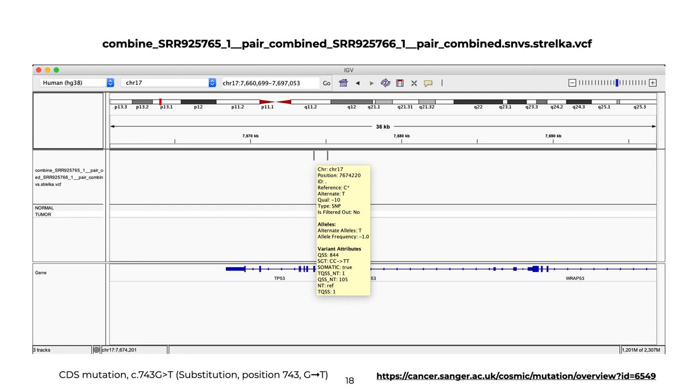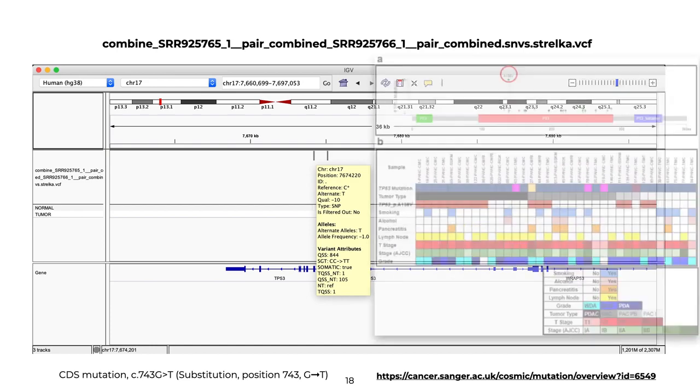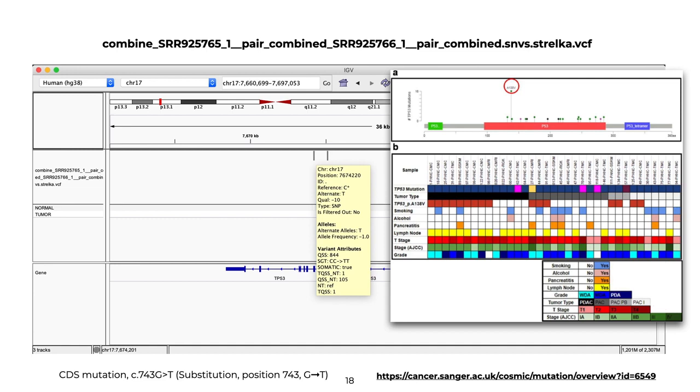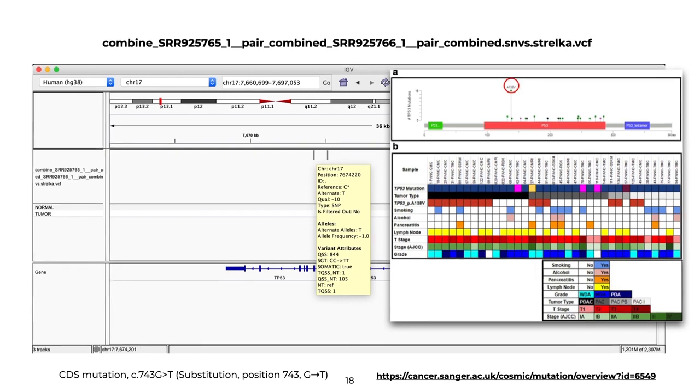Such a file can be visualized by annotating the positions that we identified as important with positions of genes and mutations that have been stored in a database. So for example, here you can see a comparison of mutations in an important gene called P53 according to different types of tumors, grades of tumors, as well as risk factors.